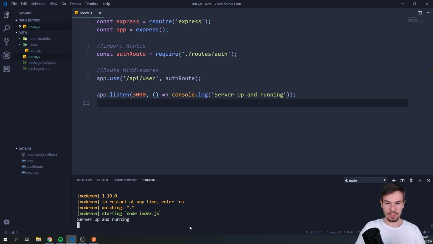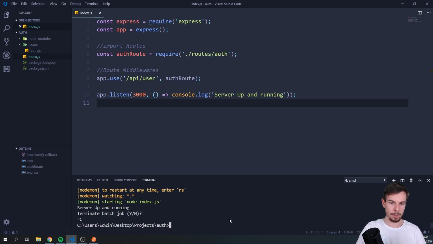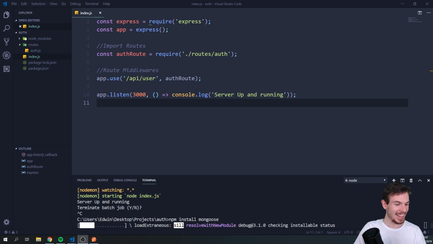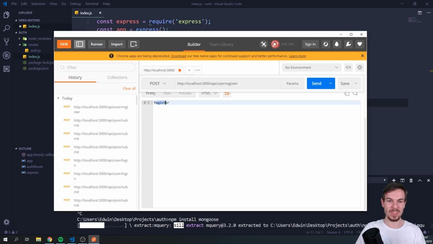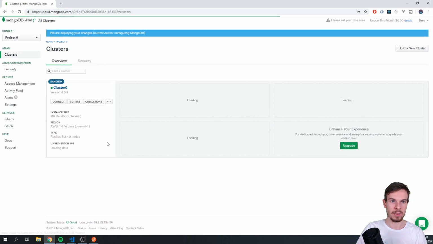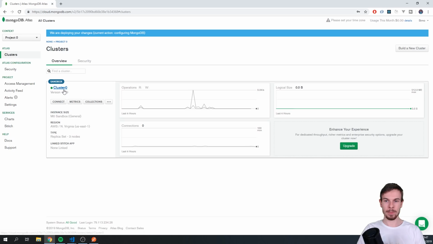So let's close up the server. You can hit Control-C, and is it closing up? There we go. And we can npm install mongoose here. Hit enter, and now we wait again. Oh, it's so much. Sometimes you just have to wait for things. Let's take a look back here to see if this is deployed, overview, and it is. So there we go, it's deployed.